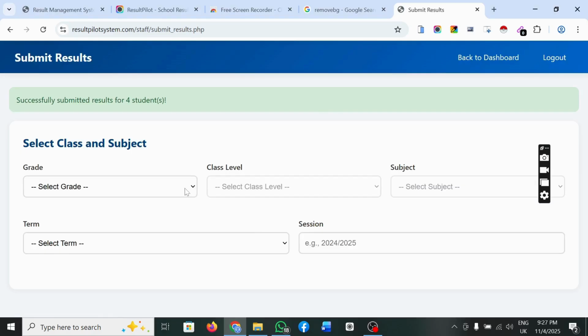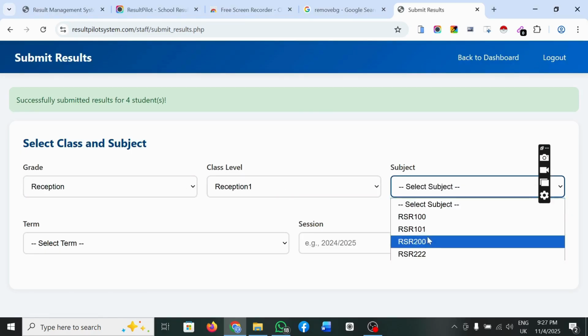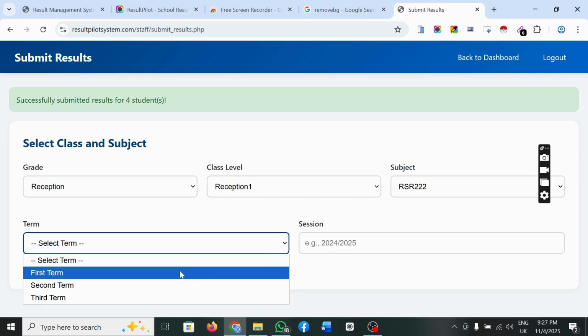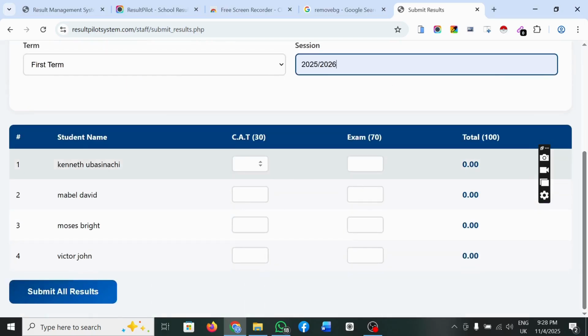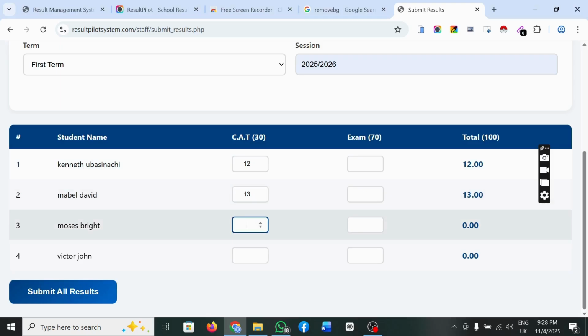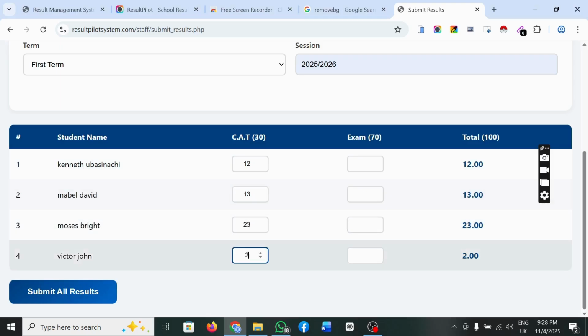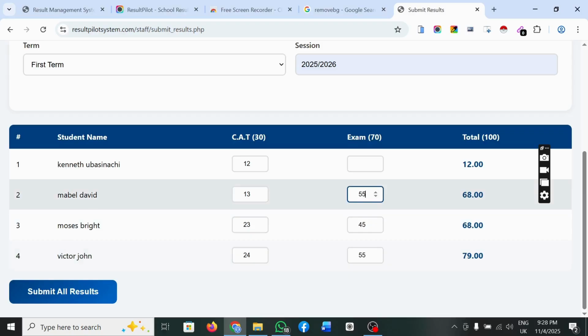So let's do the last subject which we have here. We'll enter their values, random value, random value, random value.